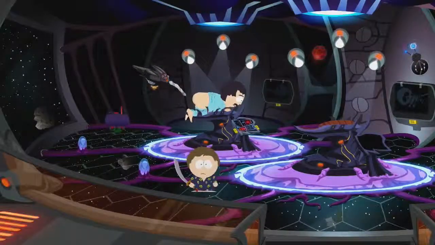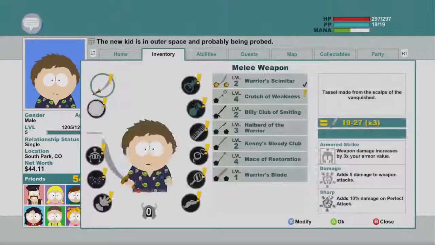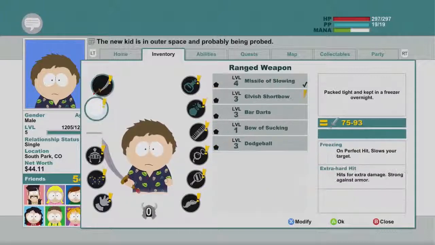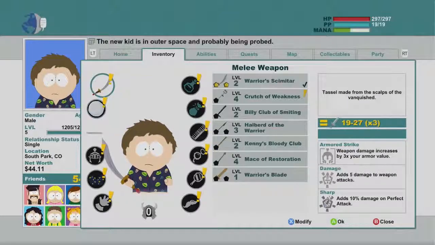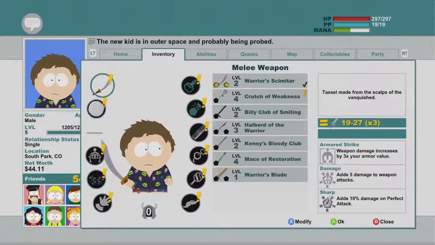Sounds like a plan, but before we go any farther, you will notice one thing. We are in our pajamas. Yeah, when you go to sleep, aside from your weapon, you kind of lose all your armor. Obviously, I still have my Missile of Slowing. I'm going to keep that equipped.